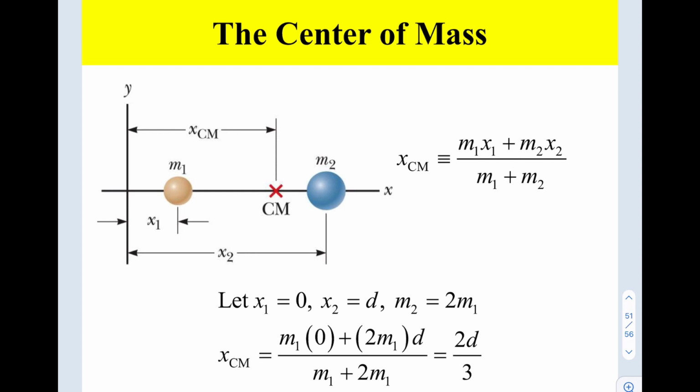Let's say we have a combination of M1 and M2 as one system combined. So the center of mass for the combination of M1 and M2 must be calculated, since there is no position along Y, right? So our consideration is going to be in the X axis only, or position only. So if you see here, M1 is positioned at X1 from the origin, and M2 is positioned at X2 from the origin.